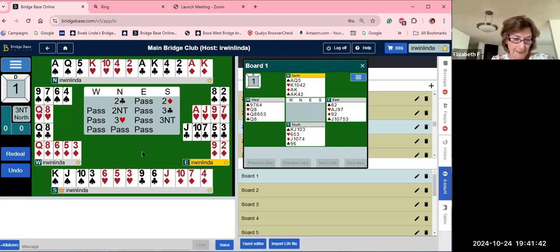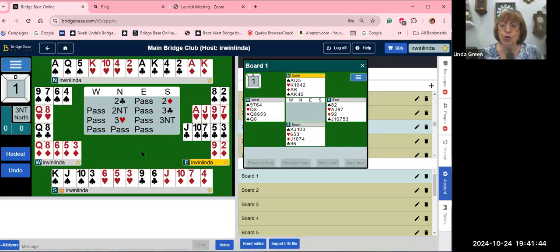and a 5 card suit headed by 2 of the top 3 honors. Either ace queen to 5, king queen to 5, or ace king to 5. That's the only time I will bid a suit and not bid 2 diamonds. Any other time, I always bid 2 diamonds. I always want to hear the opener's rebid.